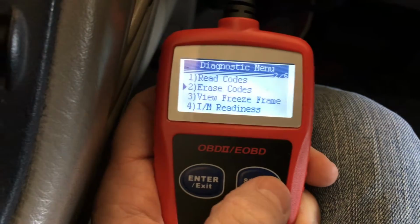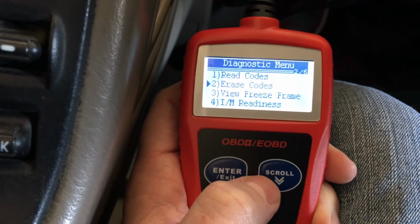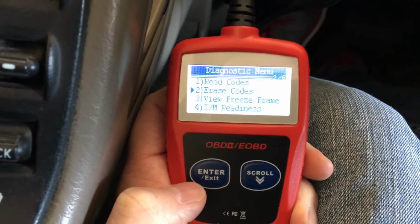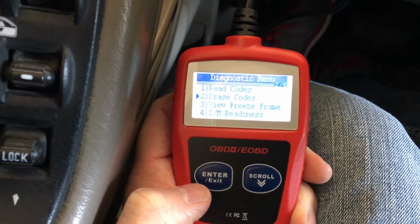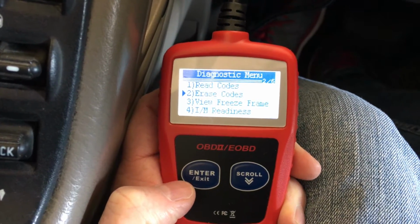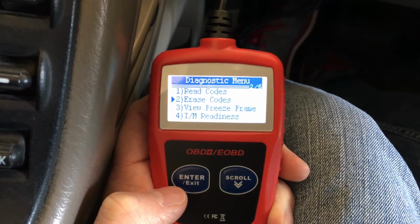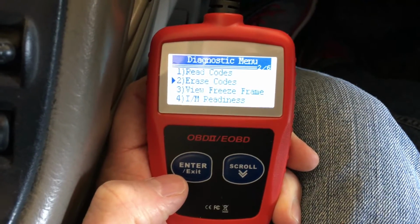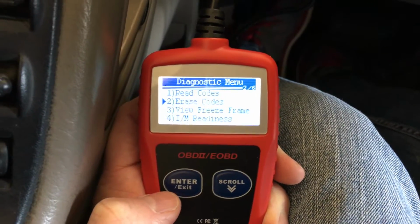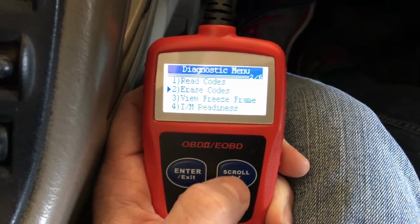Erase the codes. If your check engine light's on, you've completed the mechanics and you want to erase it, you can go ahead and use that option. Keep in mind, if you're trying to do your emissions test and you erase the code, you need to perform the drive cycle, and depending on which code you have, there's a certain drive cycle that you'd have to go through. You can search online for Jeep Cherokee drive cycle. There's actually a document that talks about how to drive. Some take 5 minutes, others take 2 hours of driving in certain cycles and different ways, which is interesting.